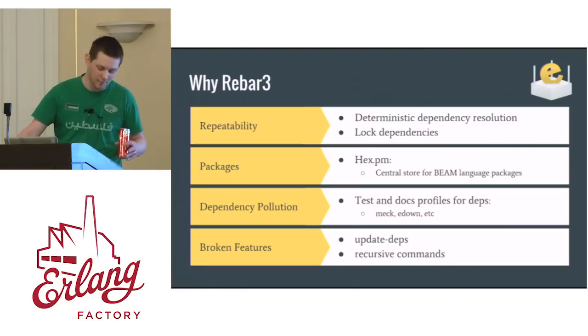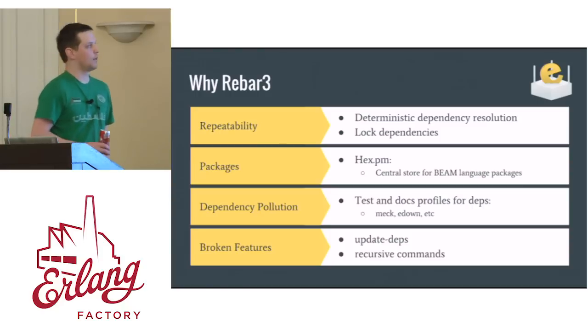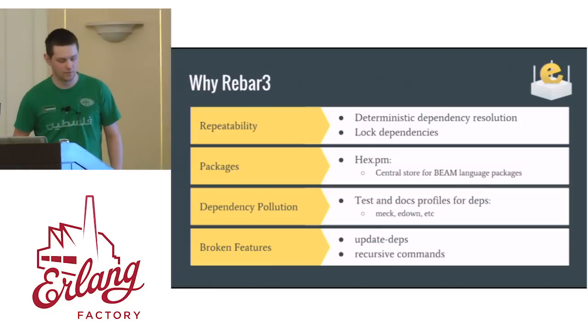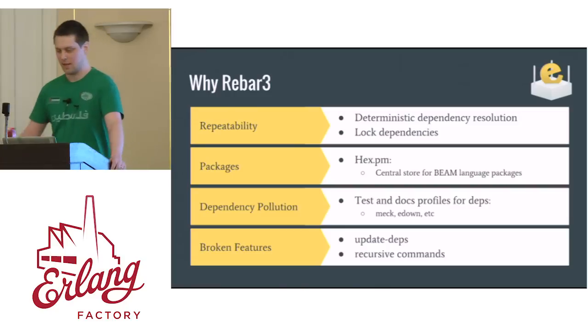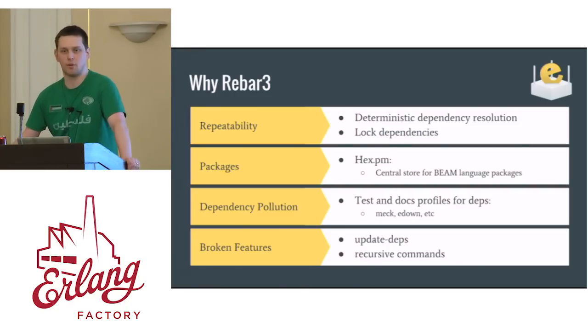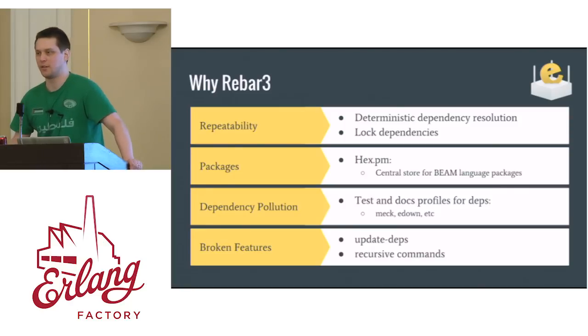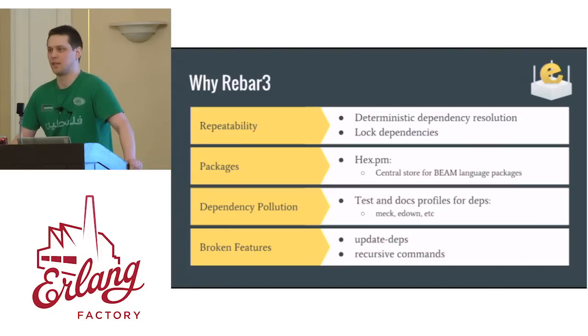We'll see. And a number of issues Rebar2 had that we set out to solve, an initial one is repeatability. That's been a long problem of not having lock files, not having deterministic build dependency trees. And that comes into play later a lot, where people are used to being able to change anything they want, and Rebar2 would still build it and use it and run it. And we are very strict on making sure that you can't shoot yourself in the foot by making a bunch of changes, publishing something, and somebody else pulling it down. And since they're not using your exact machine, it doesn't work, which makes no sense. That's just not helpful.